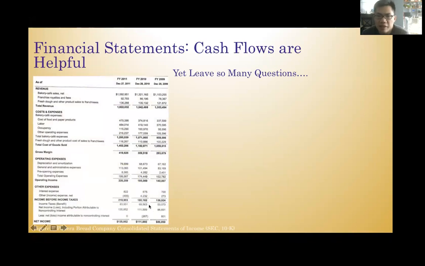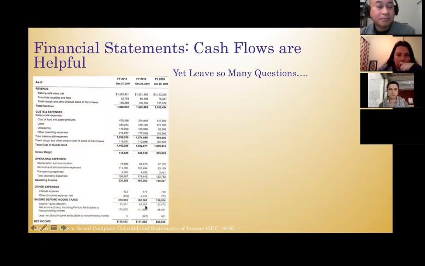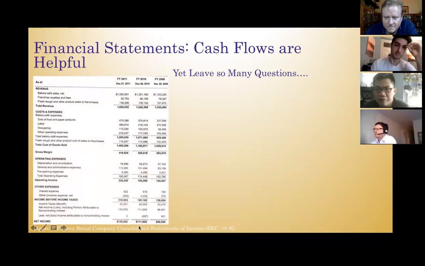To begin, let's look at a financial statement. What is shown to the left is an income statement. You can see different lines listed under revenue, different types of expenses, and net income. Furthermore, you can see how the values change across 3 different fiscal years. A cursory glance at the statement gives you the values for these different line items, but it still leaves so many questions that cannot be answered immediately from these metrics.